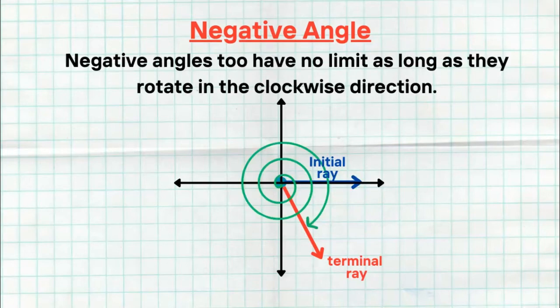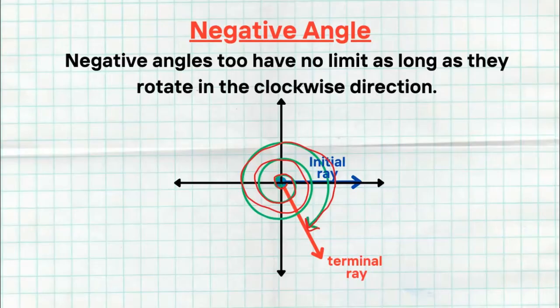But just like positive angles, negative angles can go around and around as many times as they want, as long as the initial movement is in that downward direction. So this angle started going down and went all the way around again, all the way around again, and then it continued and down and back into quadrant 4 there. So again, it's the direction of that angle starting. In this case, it's starting going down in a clockwise direction. That's going to create a negative angle.